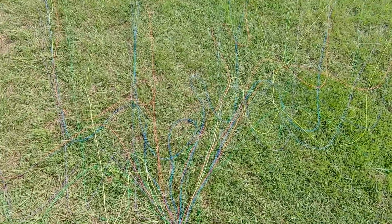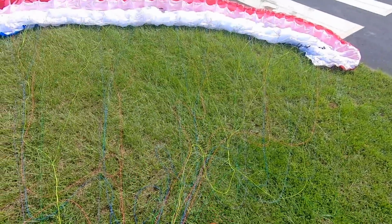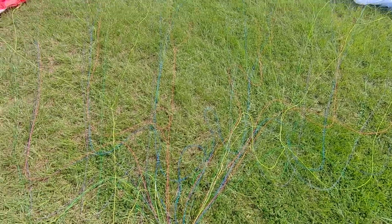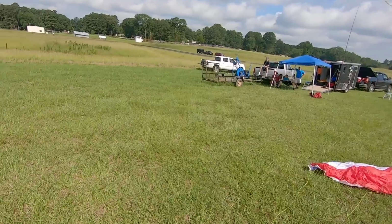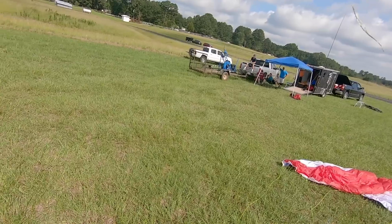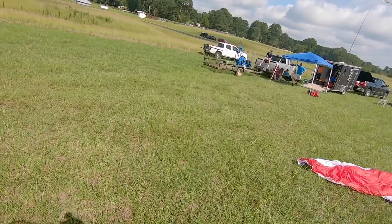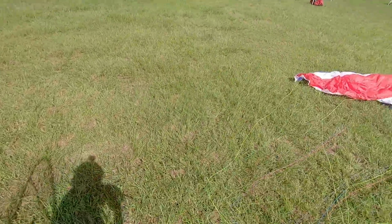Leg, chest, chin. I've already done a pre-flight on the motor because this is my second flight today. And this is more or less going to be a cold crank on the new Silent. This is my new motor, by the way. All right, see if I can do it again. When you have a big old mullet, you got to be careful not to grab your hair when you pull start it because it hurts real bad. Alrighty, here we go. Clip.